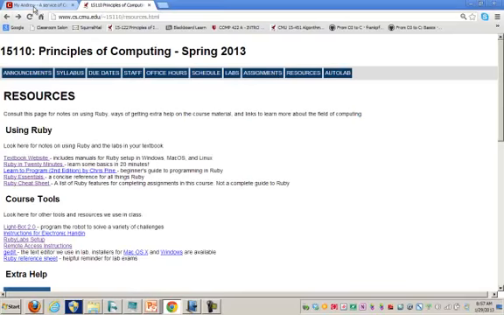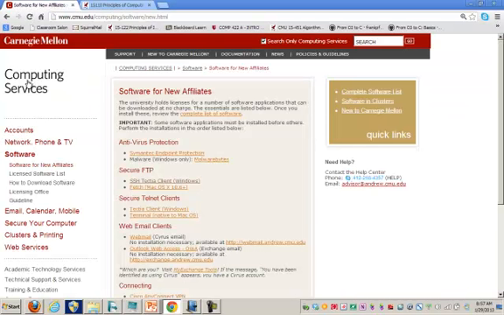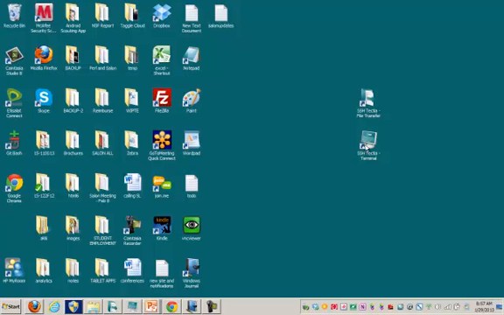Now, one place you can go to is www.cmu.edu/myandrew if you want to do your Ruby exercises on the Andrew servers. This can be very helpful even beyond this class, as you can download the SSH client for writing your Ruby programs on Andrew machines. If you download this, you will have something like this. This is my desktop, and it shows me an SSH client. So I'm going to use this to get started with my Ruby programs.